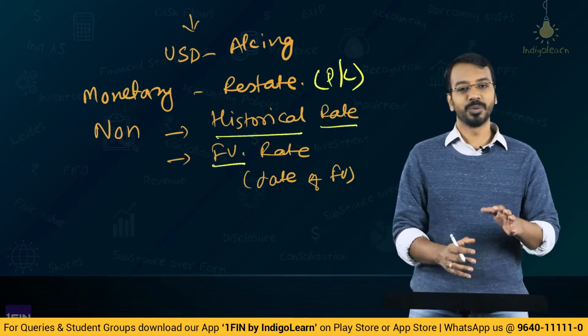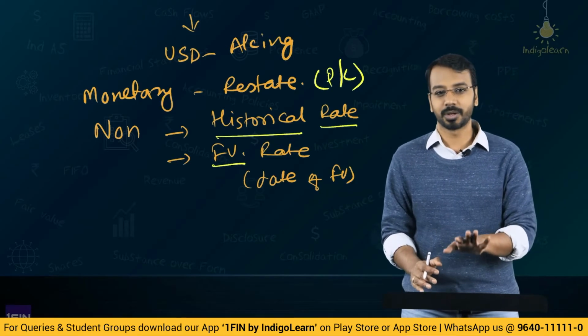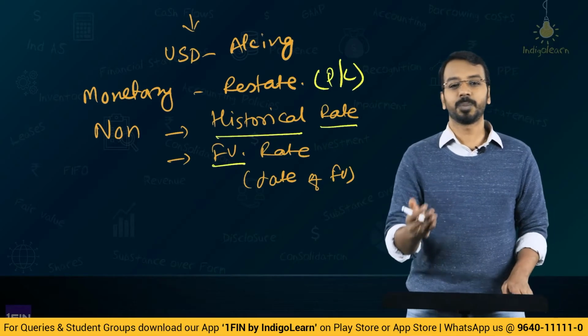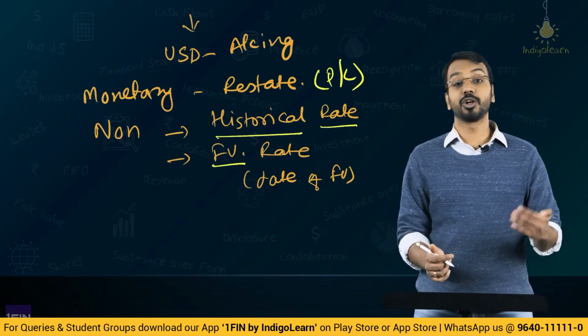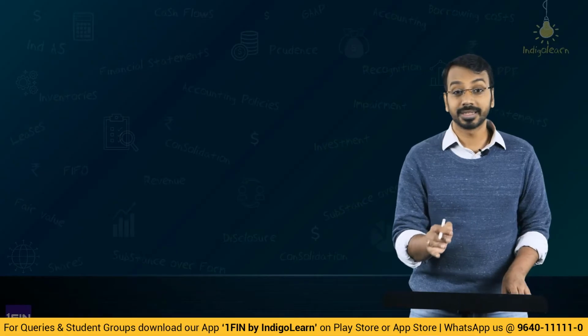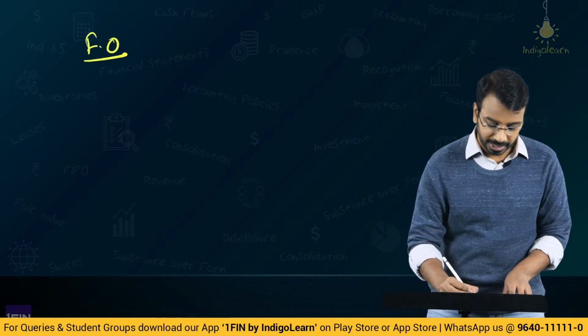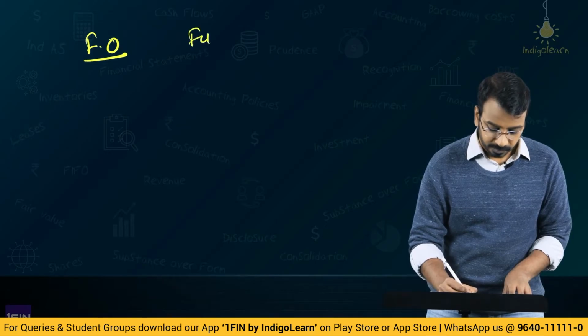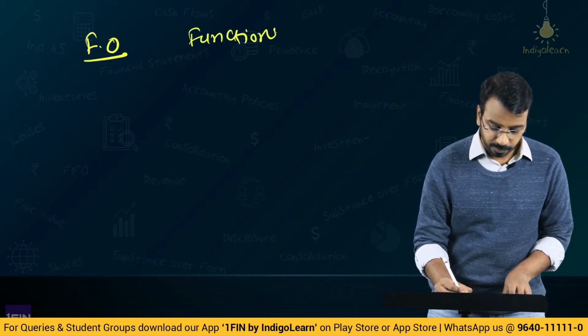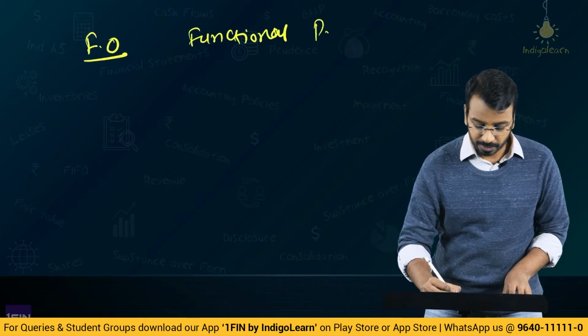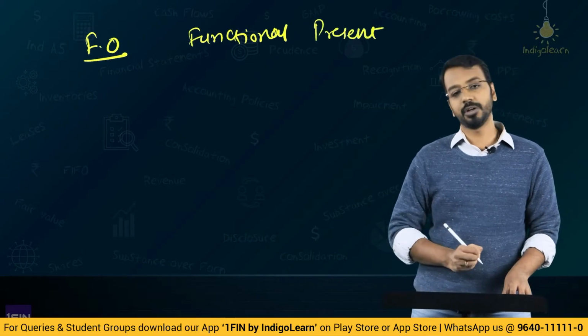For non-monetary items, you will check where the gain or loss of those items is taken to. If it is taken to P&L, you will take it to P&L. If it is taken to OCI, you will take it to OCI. Now one aspect where a lot of students get confused is specifically with respect to translation. There can be a foreign operation, and you have the functional currency of the entity and the presentation currency of the entity.